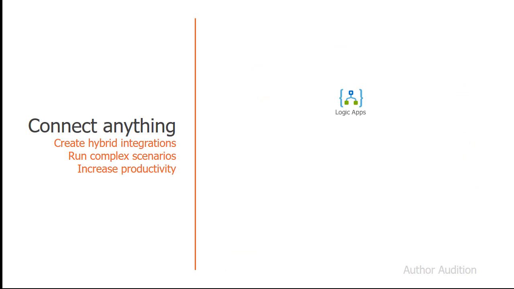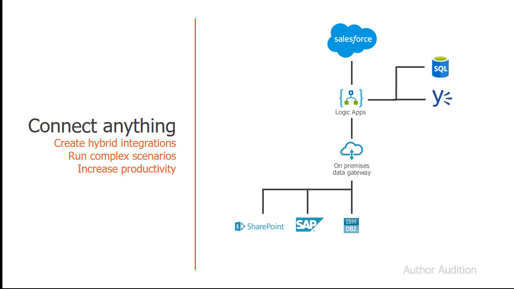Connect anything. Complex integrations can be set up between cloud applications, for example Salesforce, and on-premise systems, aiming to synchronize data which increases productivity within your organization. The on-premises data gateway ensures that cloud-to-ground and ground-to-cloud communication is possible. Behind the scenes, it uses service bus relay to connect to the cloud in a firewall-friendly manner. If you have a BizTalk server running on-premises, you can easily extend it to the cloud through the available Logic Apps connector.